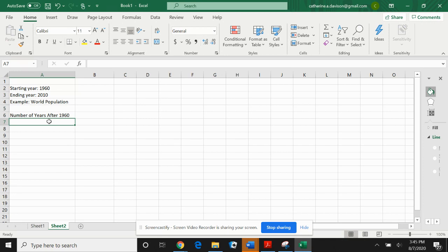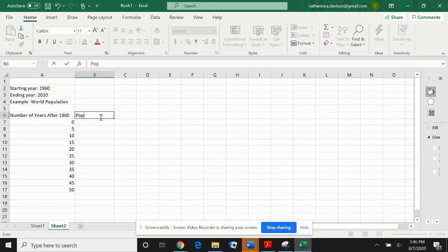And our first data point is going to be 0. So that means 0 years after 1960, or the actual year 1960. And we're going to look 5, 10, 15, 20 years later, and we're going to go all the way up to 50 years later with a difference of 5 years. So this row right here, 20 years after 1960, is going to correspond to the year 1980. We're going to look at 25, 30, 35, 40, 45, and 50. Okay, so those are the years we're going to look at.